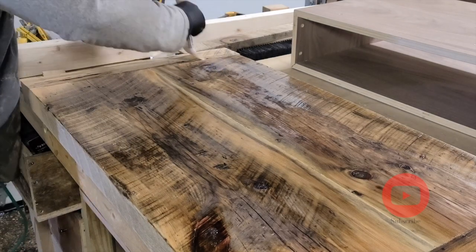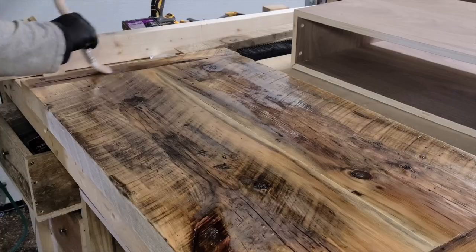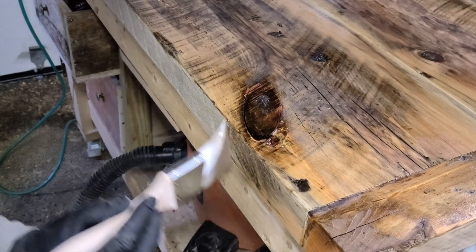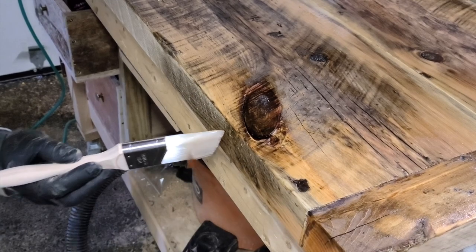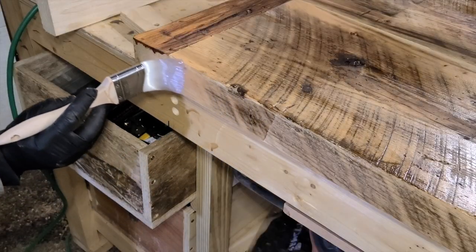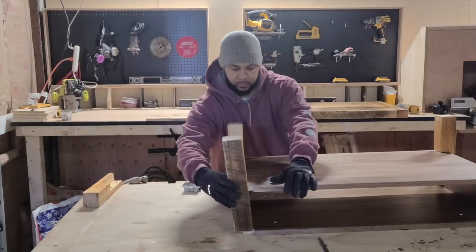So I went with 3 coats and light sanding in between. So 3 coats of poly and light sanding in between, and you get amazing results. Take that. Now that everything's stained, now it's time to assemble.